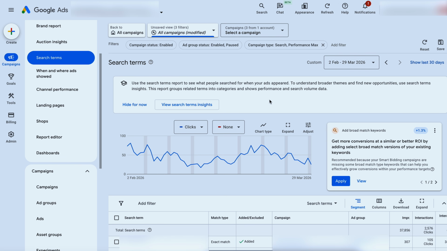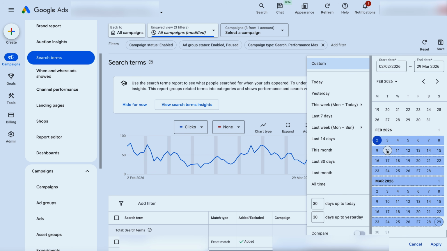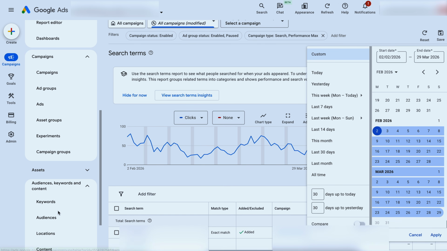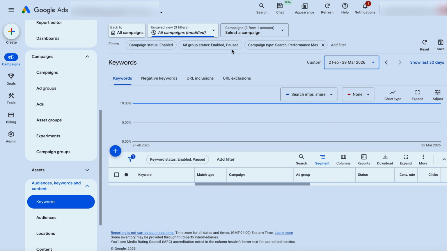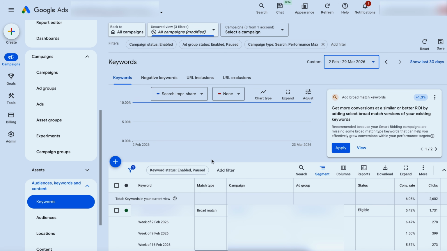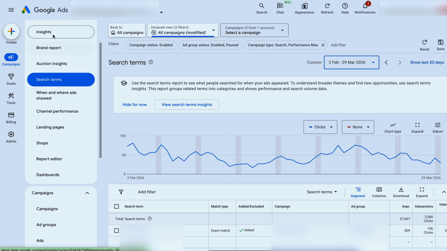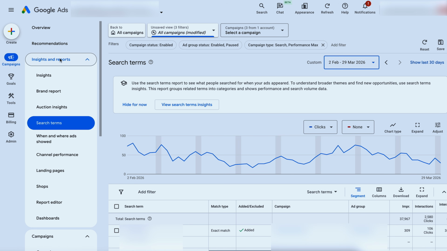If you're unaware how to access that, what I'd recommend is that you want to be getting, I've got here from February and March, so I've got 8 weeks of data. So you firstly want to go into your keywords. I've done this for all of our search and Performance Max campaigns. Obviously for the search campaigns, it will bring up the keywords. And then when you go into the search terms, which is under Insights and Reports, it will also bring out the spending or what's happening inside of your Performance Max campaigns.